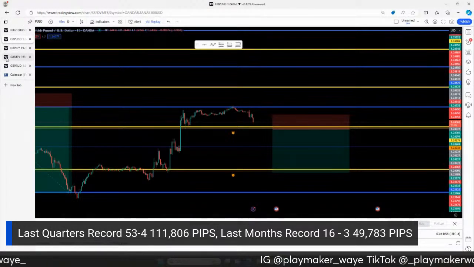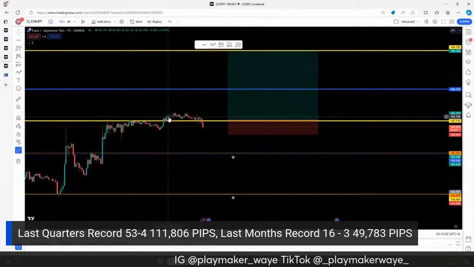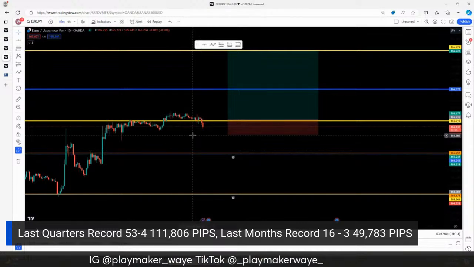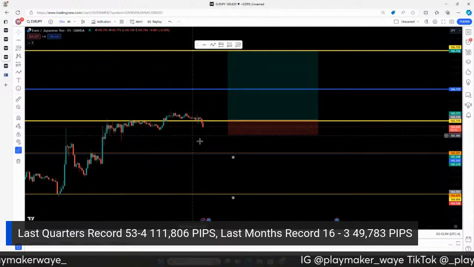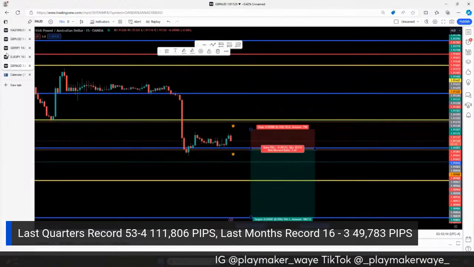You see EJ right here. It broke this level, chilled here for a little bit, but again, small candlestick, slow volume, price is rejected, so we're just going to let it be and let it do its thing, and see if it's either going to retrace back down to this level, 165.25, or break back above this level at 165.70.